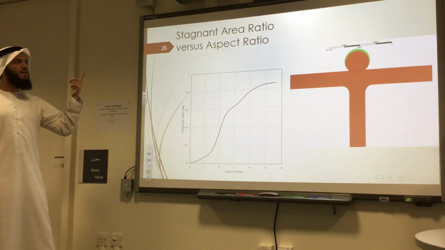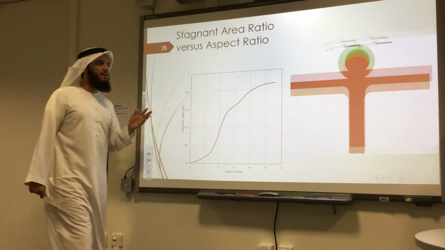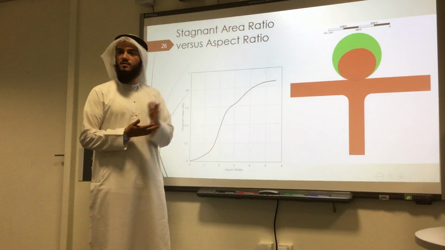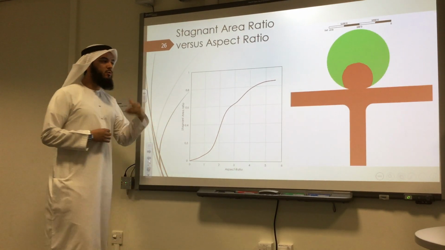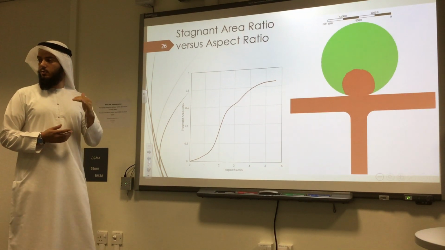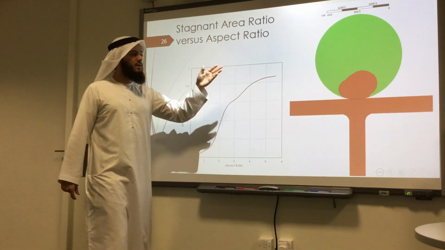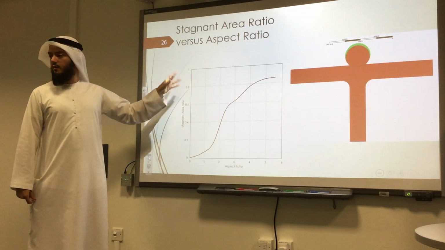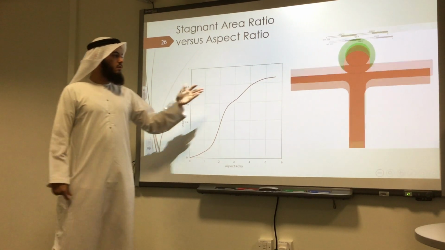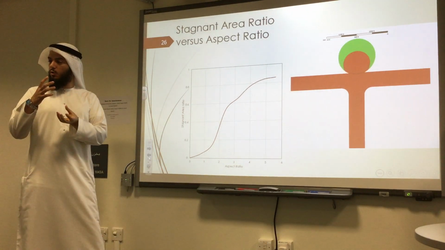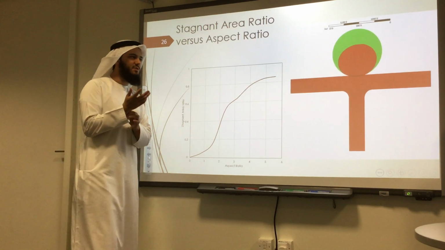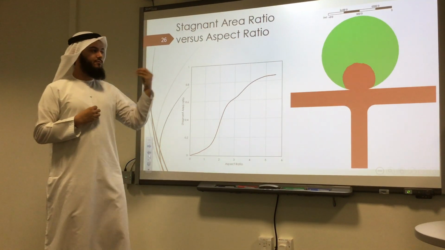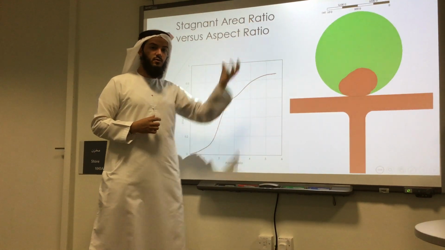One of our studies is the stagnant area ratio. Basically, the stagnant area ratio is the area of blood inside the aneurysm that is stagnant, not moving. The green area is stagnant, the red area is moving. What we want is we want the aneurysm to occlude. And it occludes if the whole velocity is 0. But we notice at large aspect ratios that the stagnant area ratio is 0.85, or let's say 85%. Basically, this means that if you use coiling, your coil might go inside the aneurysm, which is called recanalization. So what we need is to use stenting to divert the flow, to reduce the flow velocity, so that the coil doesn't go inside the aneurysm.